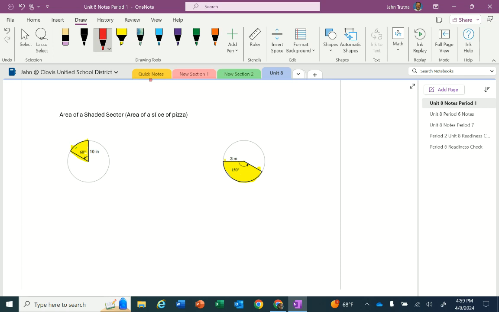And here is the formula on how you do that. To find the area of a shaded sector, or the area of a slice of the circle, you take the radius of the circle and you square it. You multiply it with the number pi, which we represent with the pi symbol. And then you multiply that with the fraction x over 360 degrees. Just like in the previous formula for arc length, x represents the measure of the central angle.